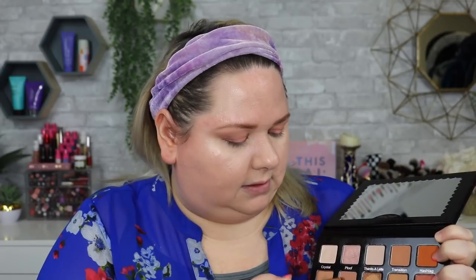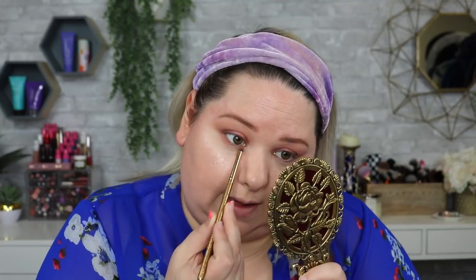I do this a little bit differently than most people. Most people would put a bunch of powder under their eyes to get ready for messing with shadow, but I like to run shadow underneath my eyes when it's still wet and hasn't been set — that way the eyeshadow sets it for me and makes it stay in place a lot easier. I'm going to take the same brush, go back into Bestie, and run this along the lower lash line — not hitting the center because we're going to put that pink down there as well, so I leave just a little space open. Then I'll take the same brush, dip into Brownie Points, spank it one good time, and put that on the innermost and outermost corner to connect it to the upper.